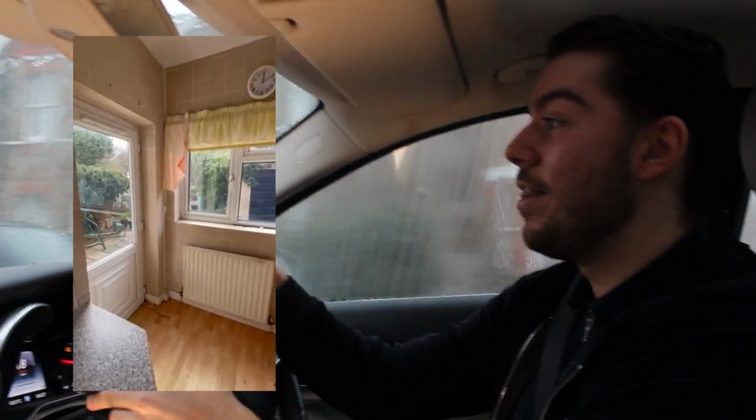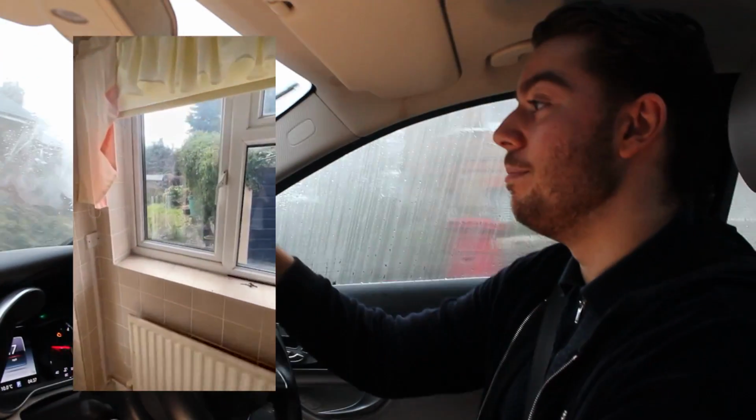In terms of the inside, this is where there's a big problem. You can see again in front of me that we have got problems with the stability of the property. There's been a structural survey done on the property. So looking at the video that I've shown in front of you, you won't be able to tell that the property actually needs underpinning. It was completely lopsided. It was almost like the Leaning Tower of Pisa. It wasn't great at all, it wasn't ideal. But again, this is what us developers really are looking for.